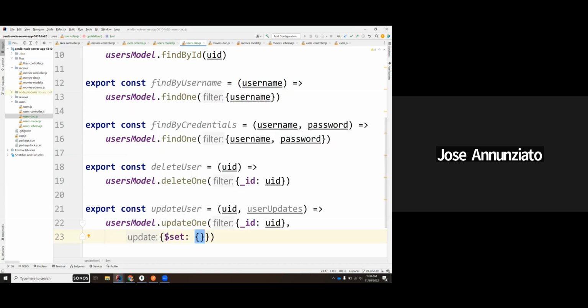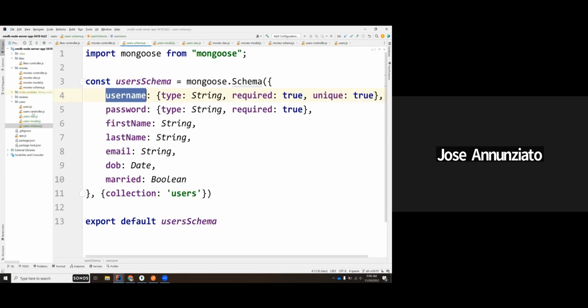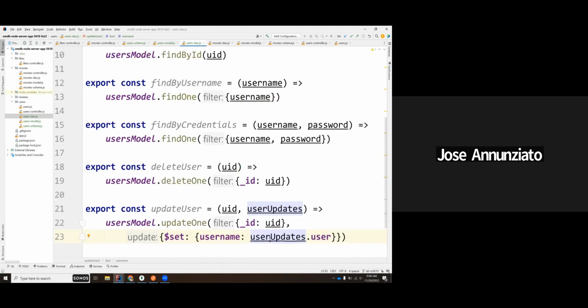So we might say here, well, the username, right, equals the user updates dot username, because the user updates will already be formatted as a user object, right, following this schema. So it already follows the schema. So in effect, the user update is just going to have the few fields that I want to modify.